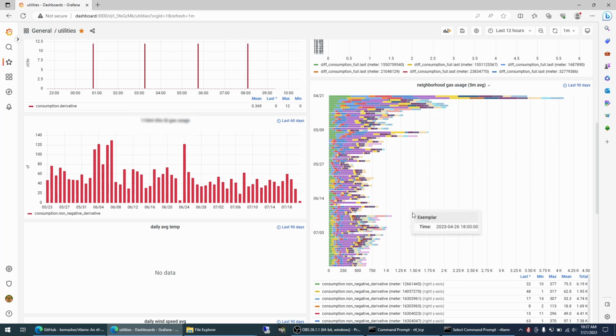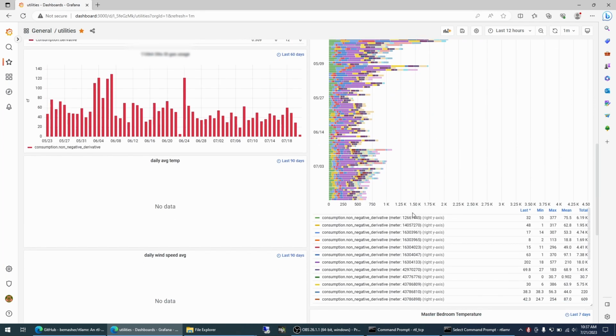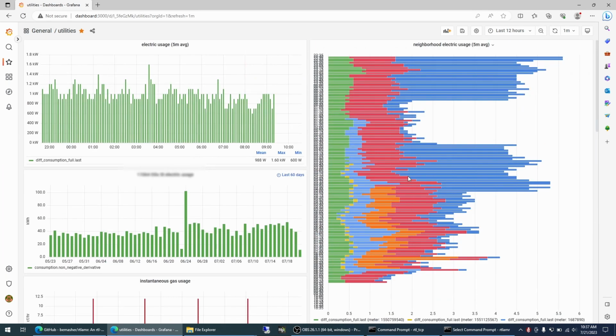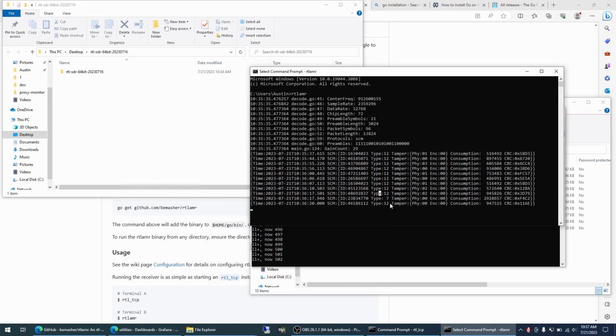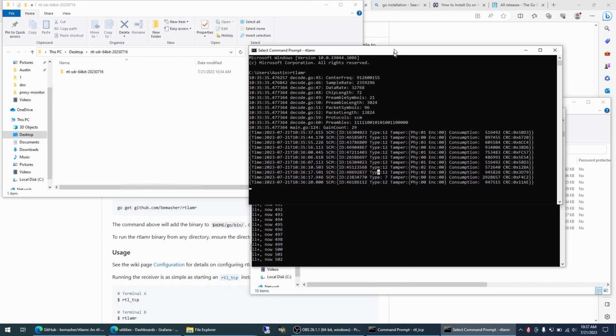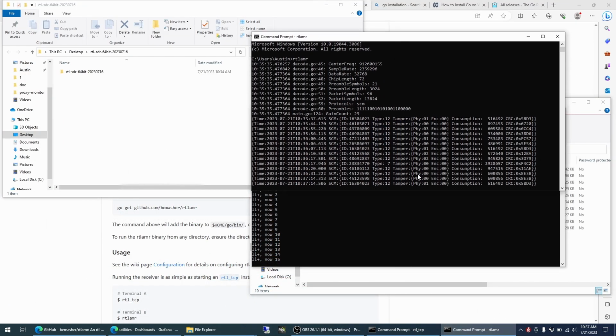Gas usage as well. And actually, this is everything, and then a couple other things. So I'm storing this and feeding it. There's a lot of info that comes through on these. So that is how you can also get your electric meter readings from the same device as FM radio, temperature sensors, and aircraft position sensors. Very handy device.